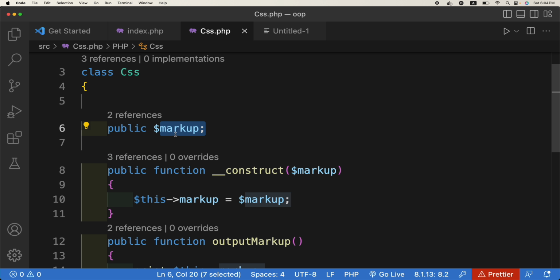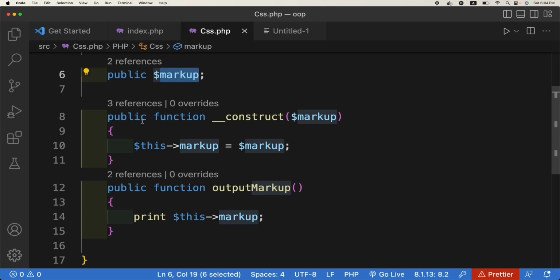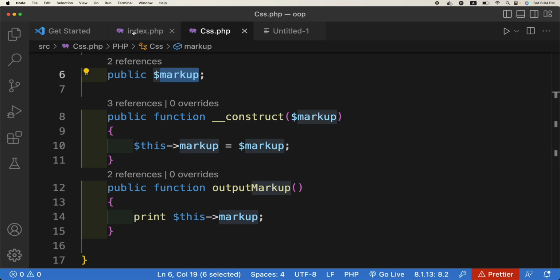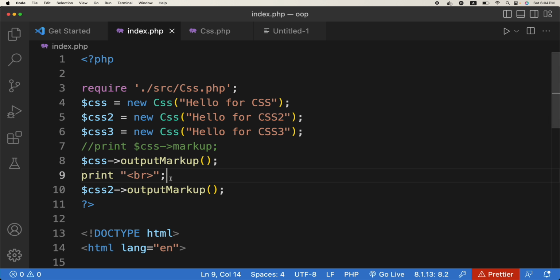This variable is now different for each object, but this function is outputting whatever is that variable. So whatever we are passing to it, it is being output by this method. So the method is the same, but the variables, because of these different arguments, are different now. Is this clear?